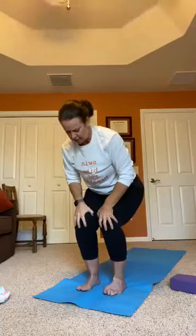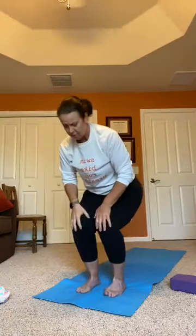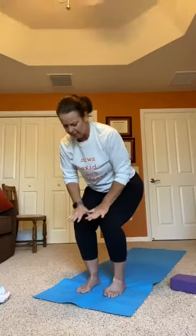So your knees are in line with your toes, but they're not forward of your toes. So you don't want to bring them way forward. You want even weight into your feet, your hips back. They don't have to be low. If you just want to come up a little bit, perfectly fine. If you can go lower, that's also good. Your arms and hands can be here, or you can reach them up over your head.